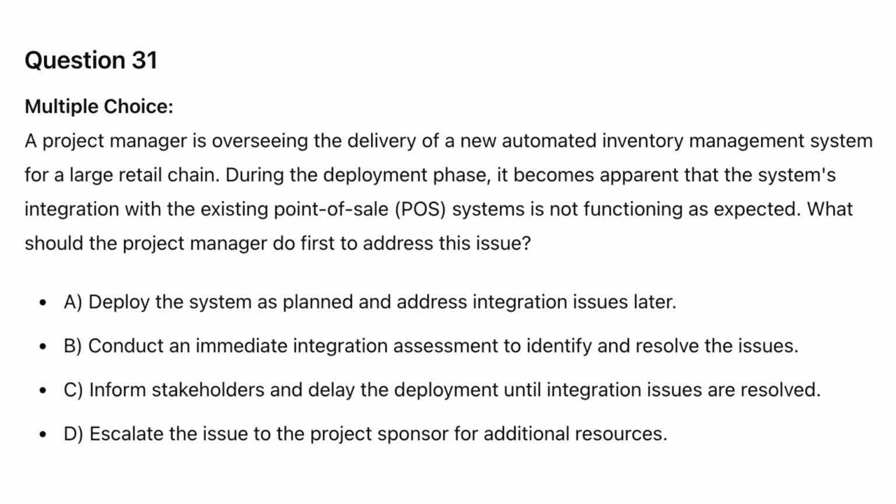Question 31. A project manager is overseeing the delivery of a new automated inventory management system for a large retail chain. During the deployment phase, it becomes apparent that the system's integration with the existing point of sale (POS) systems is not functioning as expected. What should the project manager do first to address this issue?